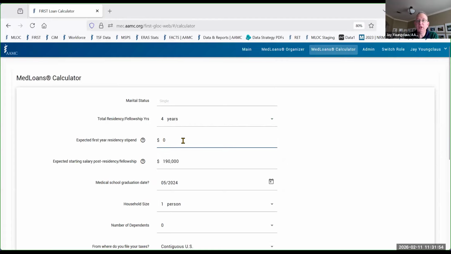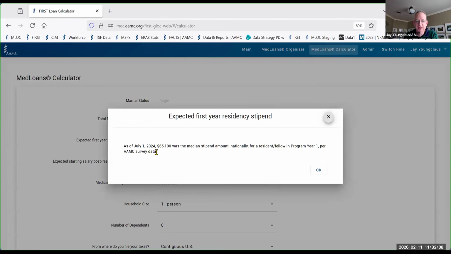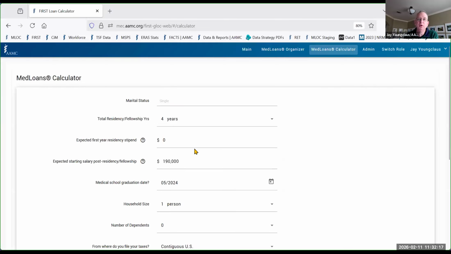The residency stipend data, when you are using this, if you're a graduating medical student, it's very likely you might know, if you're doing this post-match, what your residency stipend will be. The hospital might be able to share that information with you. If not, we have some of the AAMC data from our surveys. It's a little bit older here. We probably need to update this. In 2024, it was 65,000. If you try to project that going forward, I'm going to put in 69,000. That's sort of a median estimate for a 2026 graduate. But again, you can personalize this for your own scenario.